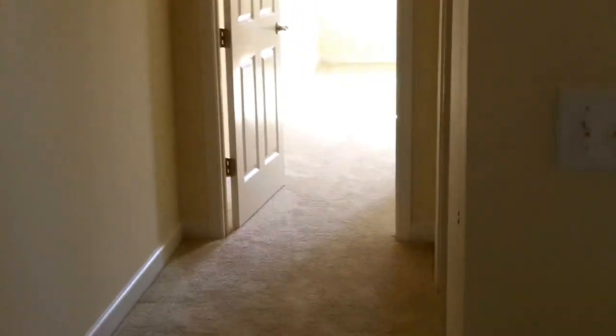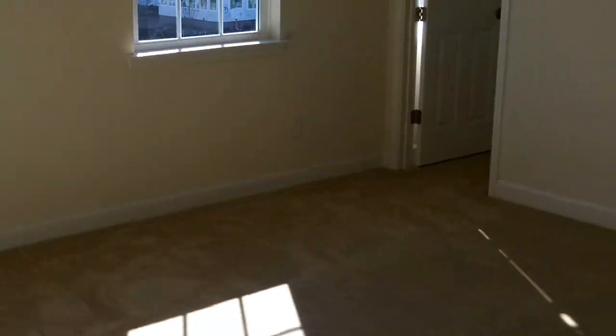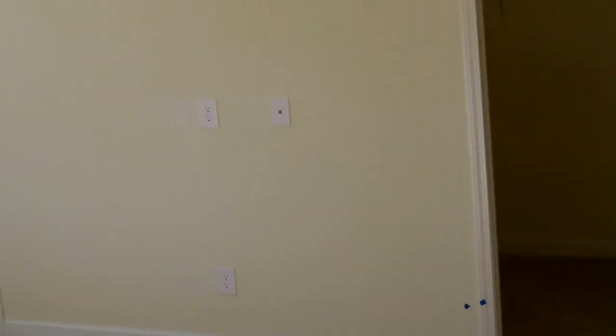Look how tall this door is — this is my head height right here, and I'm 5'10". Second guest bedroom here, really high ceilings. If you look to your right, this also goes into the master bathroom end of the laundry room, but we've got a huge master bedroom here — I mean, it is big. It's got his and her walk-in closets: one big walk-in closet here, and another big walk-in closet here.